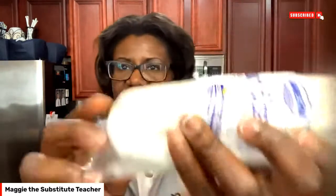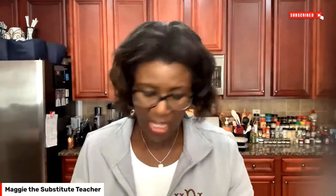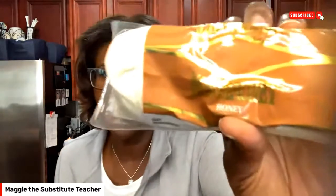So the goat's cheese, this is my substitute for cream cheese, for ricotta cheese. Since I'm sensitive to cow dairy, I eat plant-based dairy products. So almond milk, coconut milk, goat's milk, or sheep's milk. So this is a nice, soft cream cheese substitute for me. I got the plain, and I also got the honey.